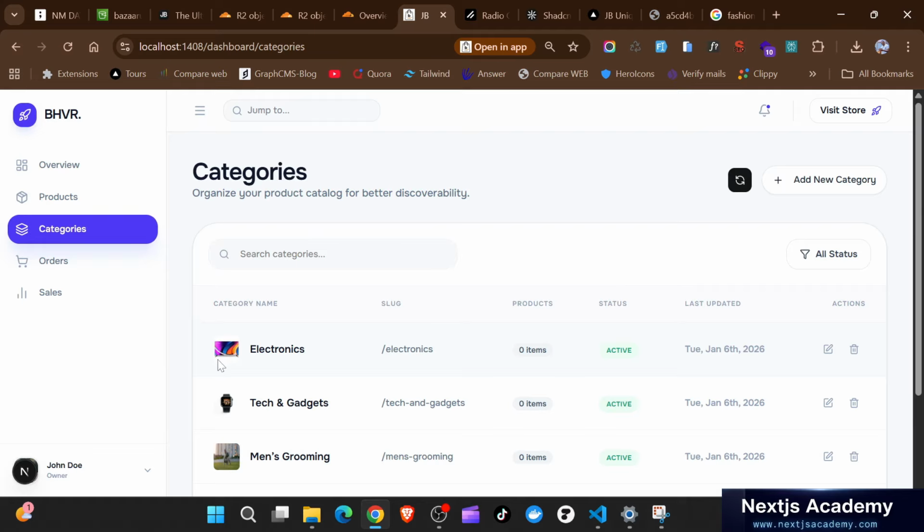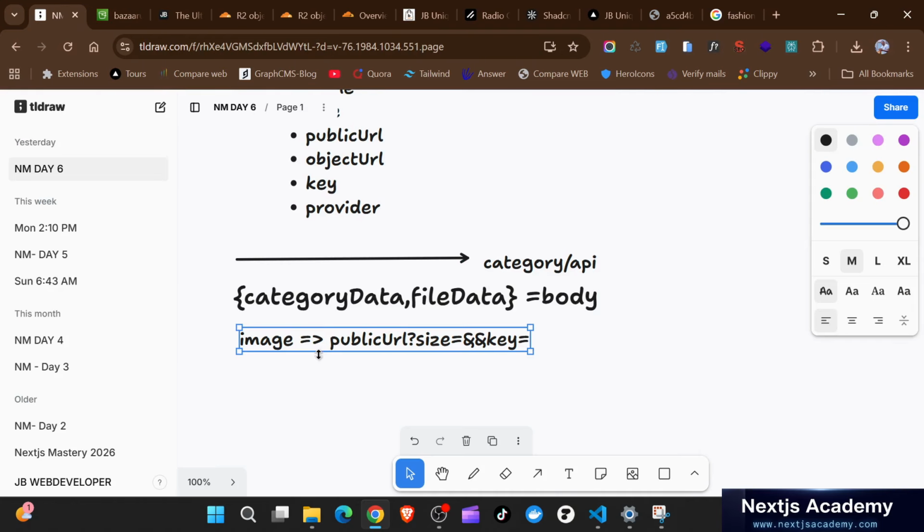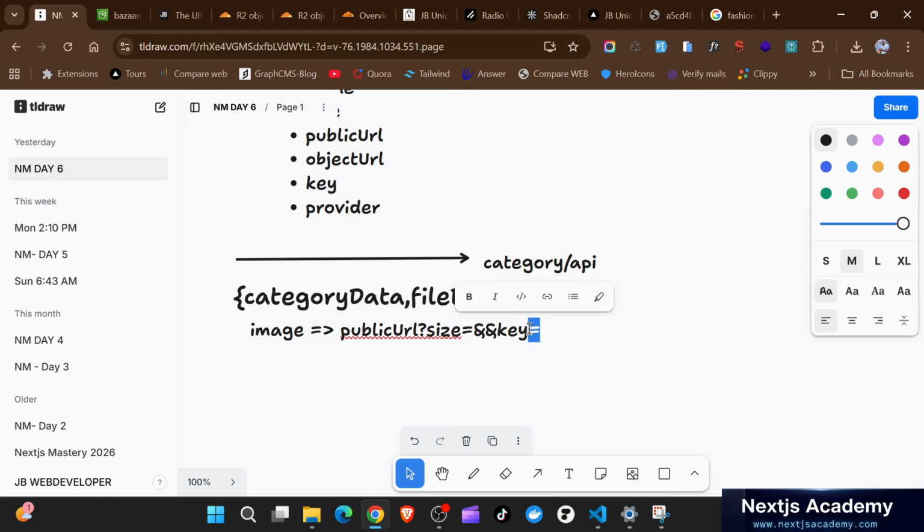I can put below the image, or even here, that this image is 200 KB, and you can know which images are bigger so that you can delete them and replace them. That can be very helpful for e-commerce. So I'm going to make sure that I keep this, and that's the size and key. Now the key is going to help us to delete. Every time we want to delete, we can easily delete with this.